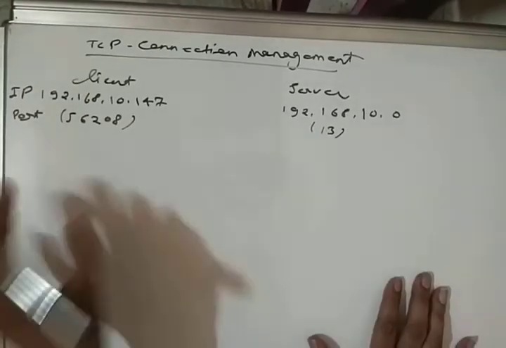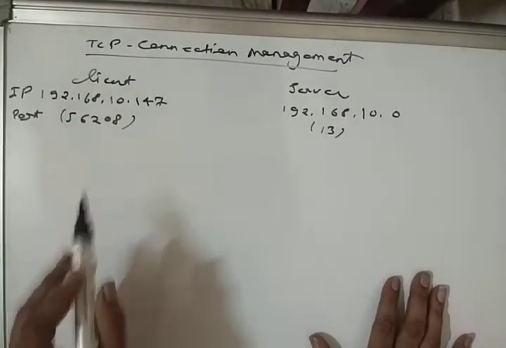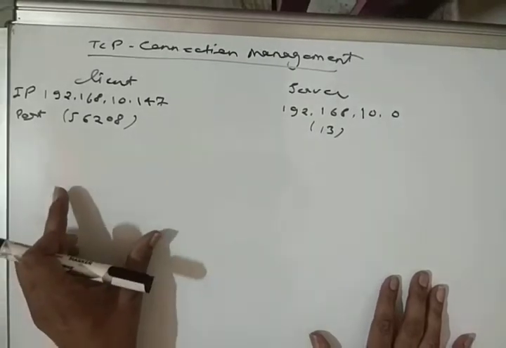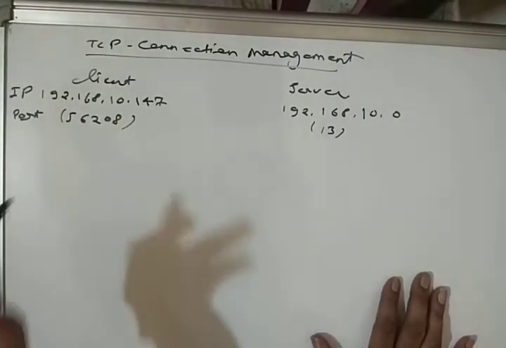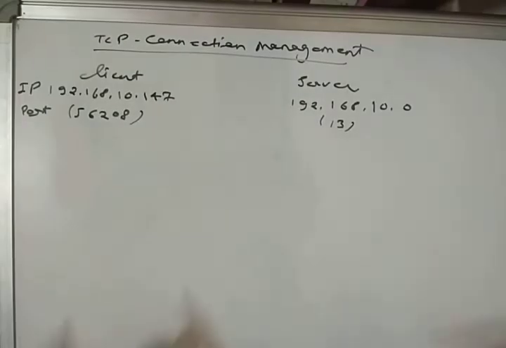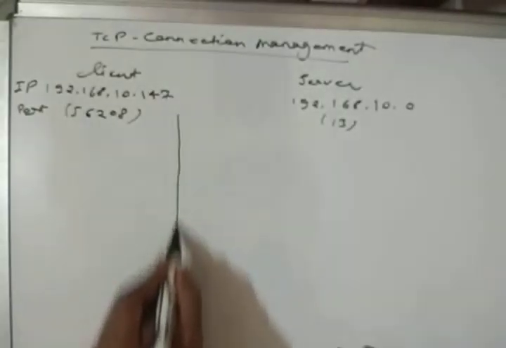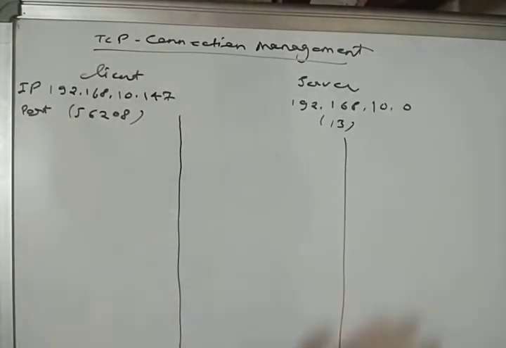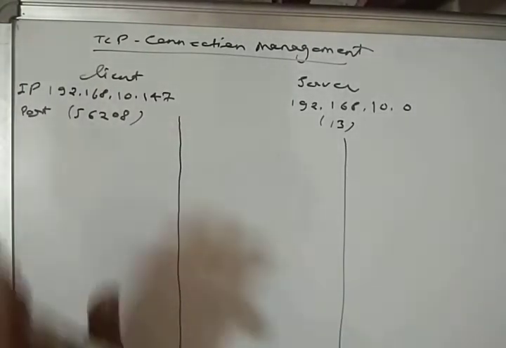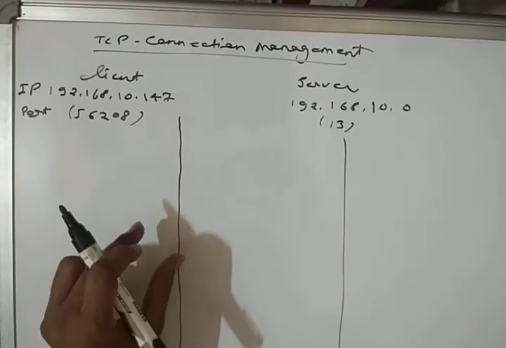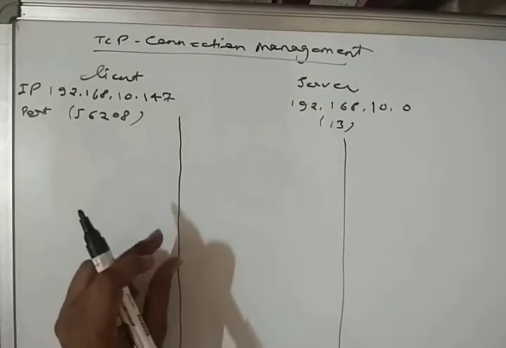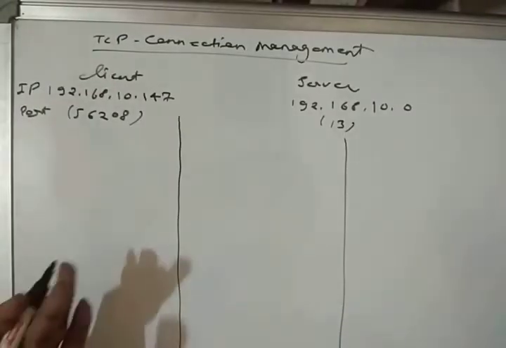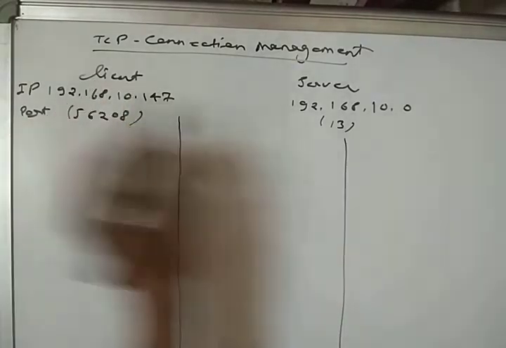Now I am going to discuss the TCP connection. Here the client sends data to the server and the server responds to the client in terms of data, in terms of bytes. Now I just design the client and server. First, in TCP connection management, we establish the connection, transfer data in full duplex mode, and finally we disconnect the connection. First we are going to discuss how to establish a connection between client and server.